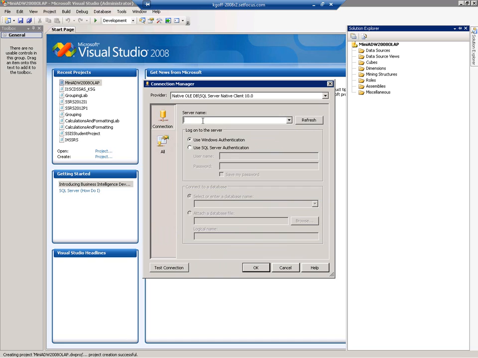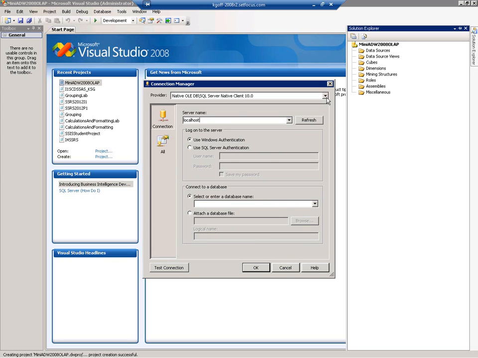And I'm going to use as the server name my local instance of SQL Server, which is just localhost. Now I'm going to use the standard data provider here, which is the SQL Server native client. More often than not, the source of an OLAP database is going to be a SQL Server relational database.